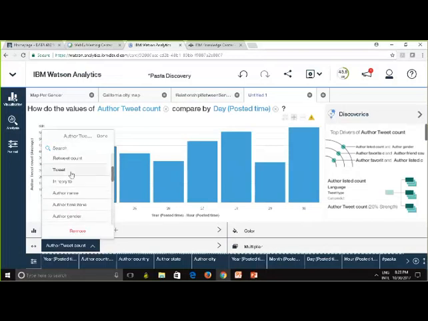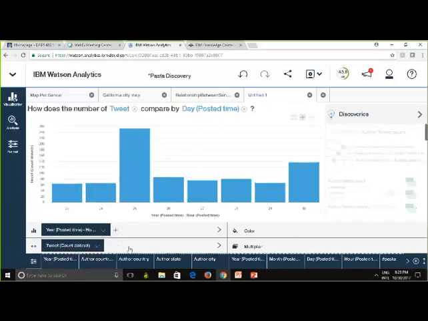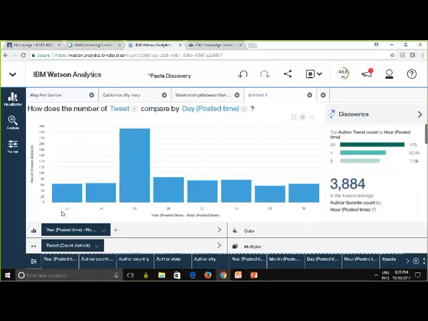So I'm going to do tweets, because I want to know how many tweets were posted on a certain day. Right now, what I see is a bar chart, and it's the same color code.